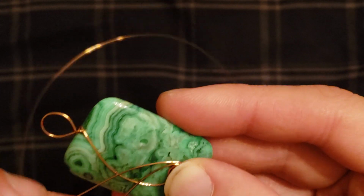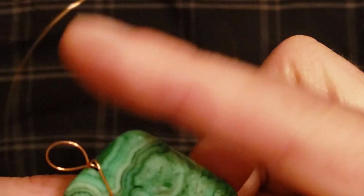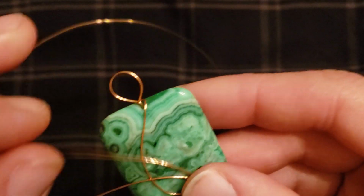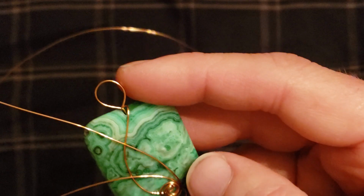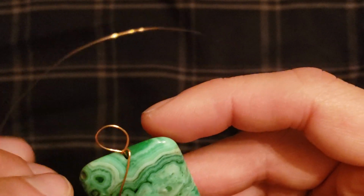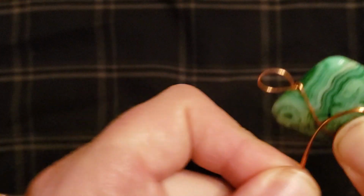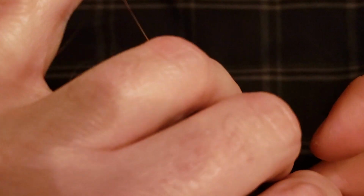I like to come out like this, and then fold it over the stone, and then maybe come out the other side. And sometimes that's it, and I'll just fold the two strands up to the top, scarf it, and I'm done. But like I said, this is very, very thin wire, and I want to do something more decorative. I don't want to totally cover the pretty pattern of the stone, but I want to do something interesting. So I'm going to bring these together, and I'm going to do some little bit of zigzaggy, squirmy, wormy.